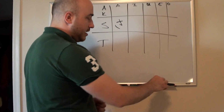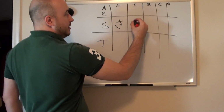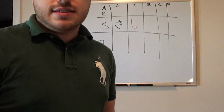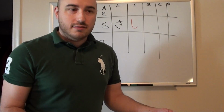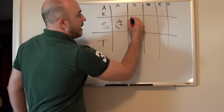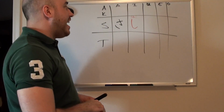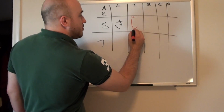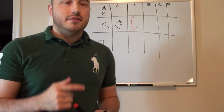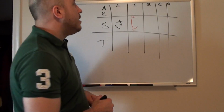Next is shi. I'm gonna put this in a different color because it doesn't follow the same pattern. Sa, shi. Just one stroke, like that. Shi is pronounced like the female pronoun, she. It's written in Romaji S-H-I. You can also just write S-I. It doesn't matter too much, but the pronunciation is important. Shi, sa, shi. The rest are pretty normal.